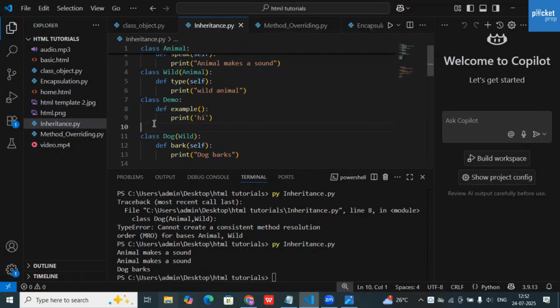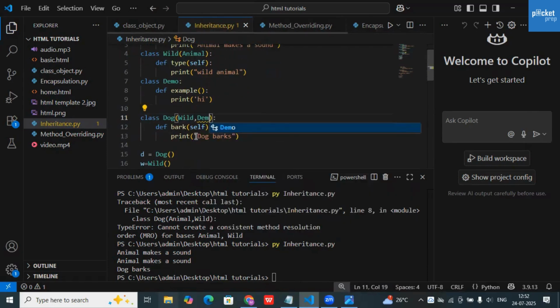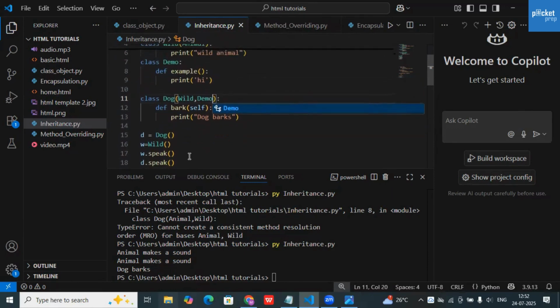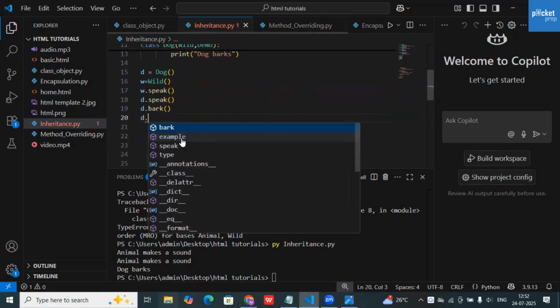This is the single inheritance, and this is the hierarchical inheritance. Next, coming to this class Demo, here Dog is inheriting Demo also, and the example method can be accessed by the Dog object also. So d.example.